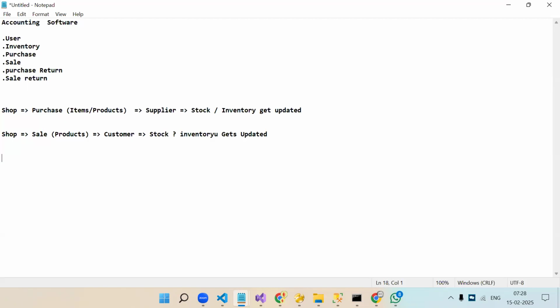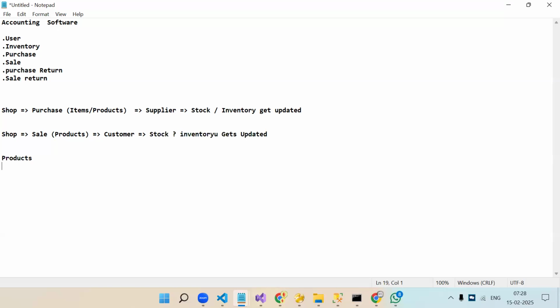Now, coming to tables, what tables might we need? We just want to keep it basic, just an inventory management system. Considering an electronic shop, what tables might we need? Details of products. Yes, the first table will be products.